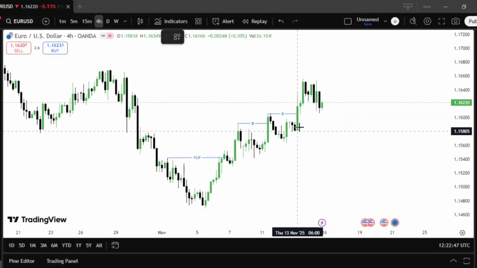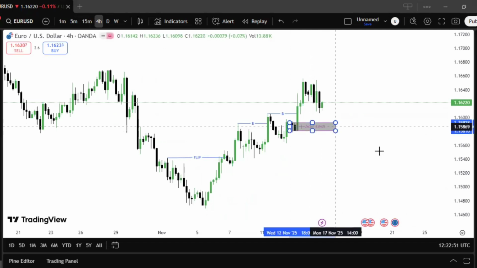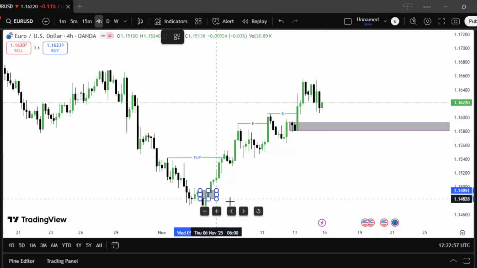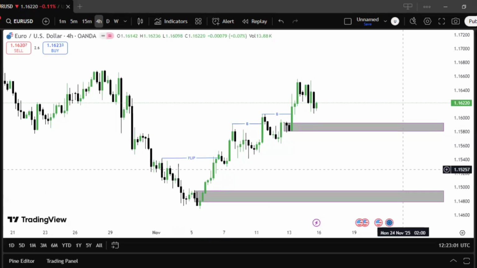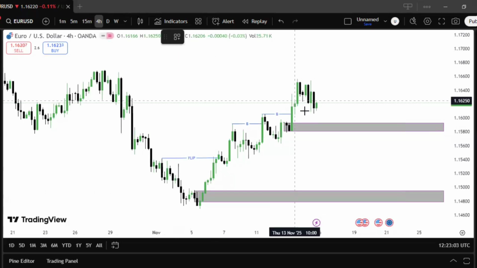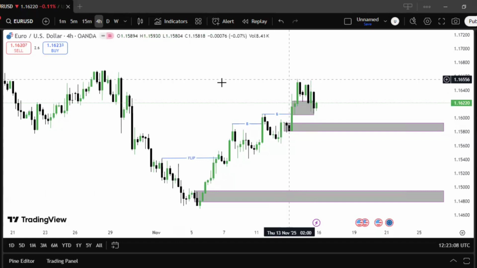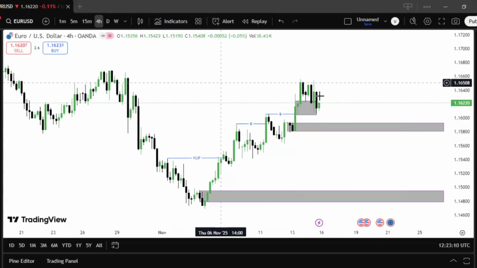So I'm gonna mark my zones. And look how clean it is, guys, on 4 hours. So the first one, then here it's already mitigated. Then we got another down one here, and it's a clean demand zone. Then we have an inside bar. I told you already, my inside bars, guys, the work is zones. Yeah, something like this, guys.